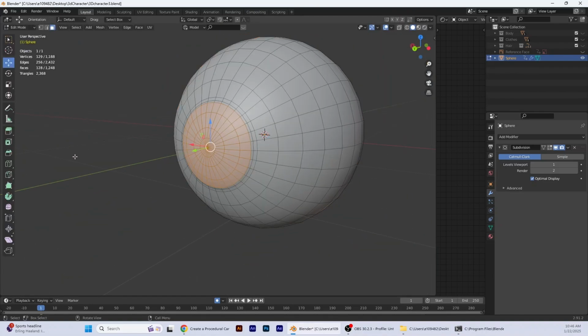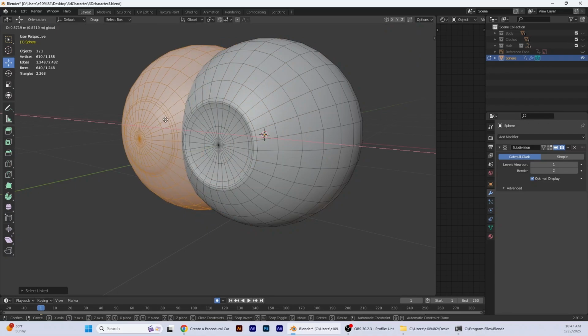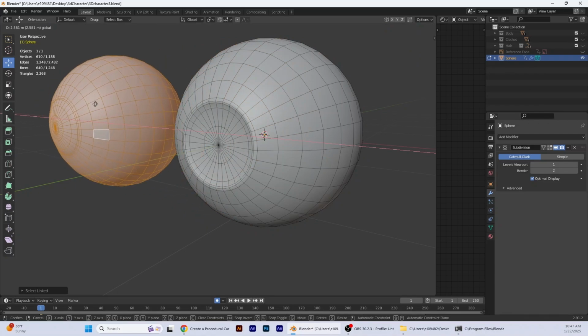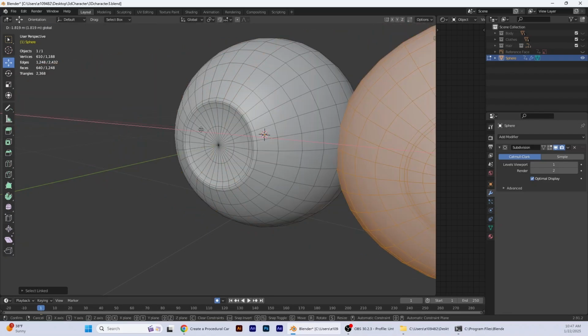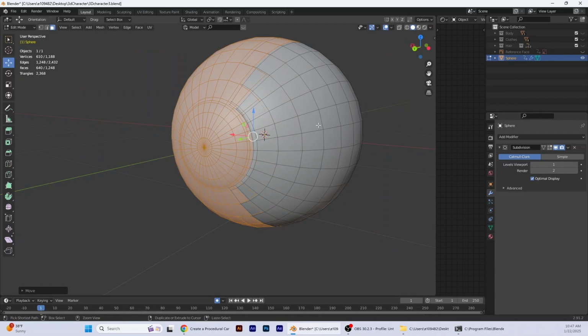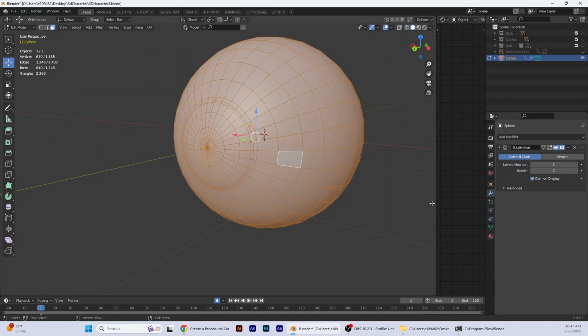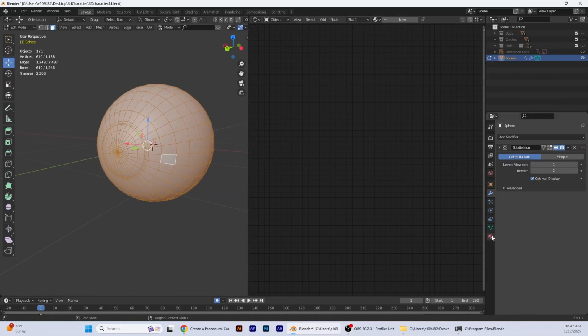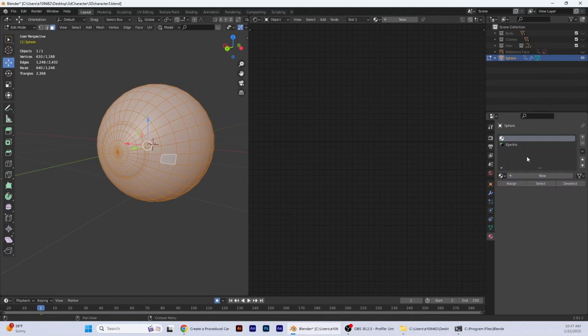Back into edit mode. We're going to press L. Okay, press L. It should select that. Now, this is what I want you to do. If you move it, you should see this one completely be able to be popped out of there. That's what we want. Okay, so just undo to put it back. We're going to move this over. Go to our materials panel here. Create a new material.